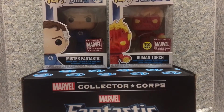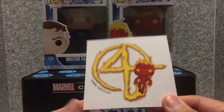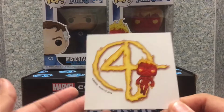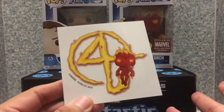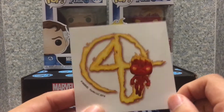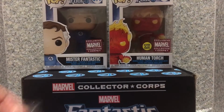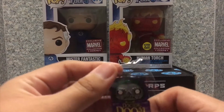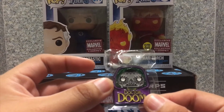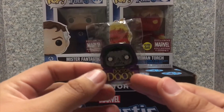Now let's overview this. So the decal. To be honest, I'm not a big fan of decals. I do like the Venom decal, but for this, it looks okay. It's not too bad. I really love how the Flaming Four goes with the Pop of the Human Torch. I gotta say, it's not bad. I actually like that. Pins: I really love the pins so much. It has the cool image of Doctor Doom, and hey, who doesn't love Doctor Doom? It's a really nice looking pin.